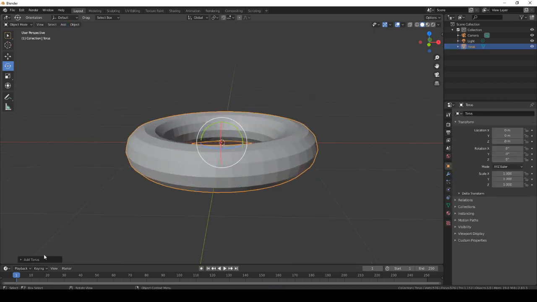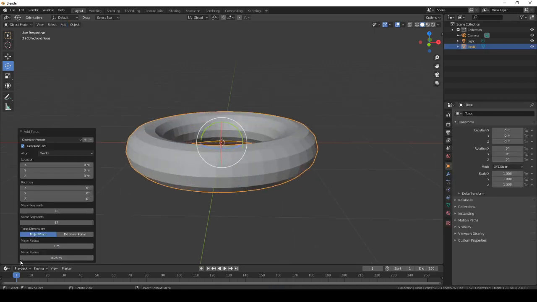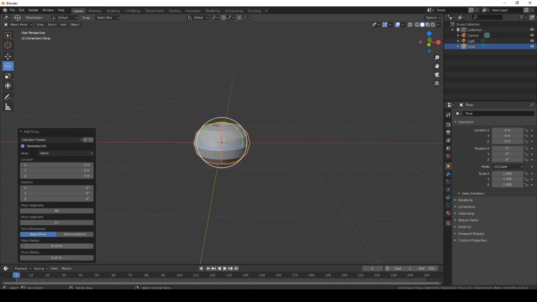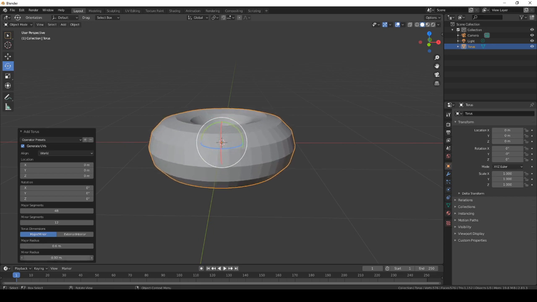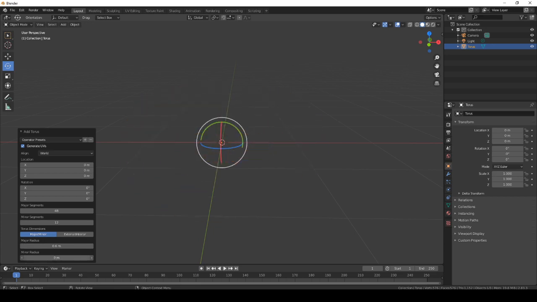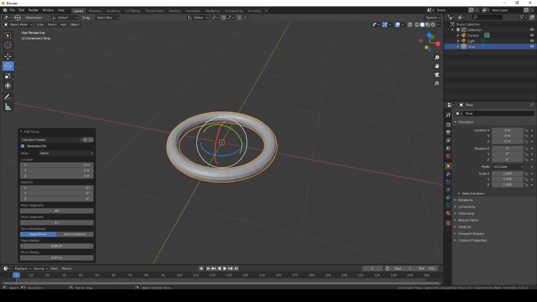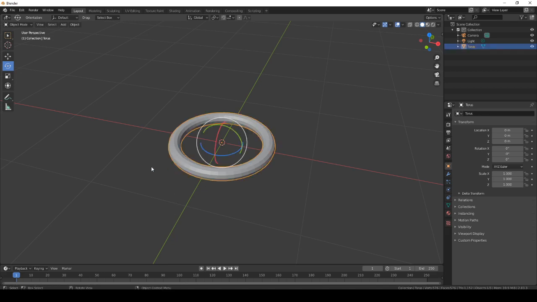And we're going to add in a, let's do a torus. A torus is really cool because when you hit the bottom left corner, you can go to add torus, and you can change it around. You can make the major radius smaller, of course, using meters. You make the minor radius bigger or smaller, of course, using meters. We kind of have like, I don't know, a ring. You could probably make this a ring. Probably make it a little bit smaller. You can have a ring. You can make the diamond and stuff. Once you get into coloring and stuff, you can make it yellow or brown for copper or whatever you want to use for your mesh. So that's how we add in new stuff.